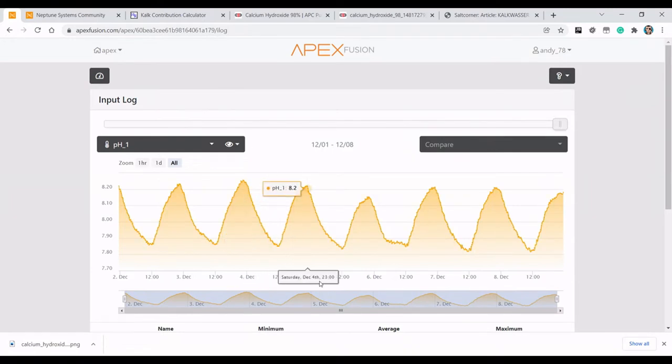What we're looking at here is my daily pH swing, sometimes called the diurnal pH swing. As you can see, it starts off around about 7.885 in the morning and slowly ramps up to around about a peak of 8.23. Then, after the lights go out, it slowly drops back down to around about 7.85 again. This basically just happens night on night. Now, what we're seeing here happens in almost all tanks to some degree. In an ideal world, this would be pretty much a flat line. But in my case, due to the amount of fish I have in my tank and the powerful lighting I'm using, it's causing quite a big daily swing.